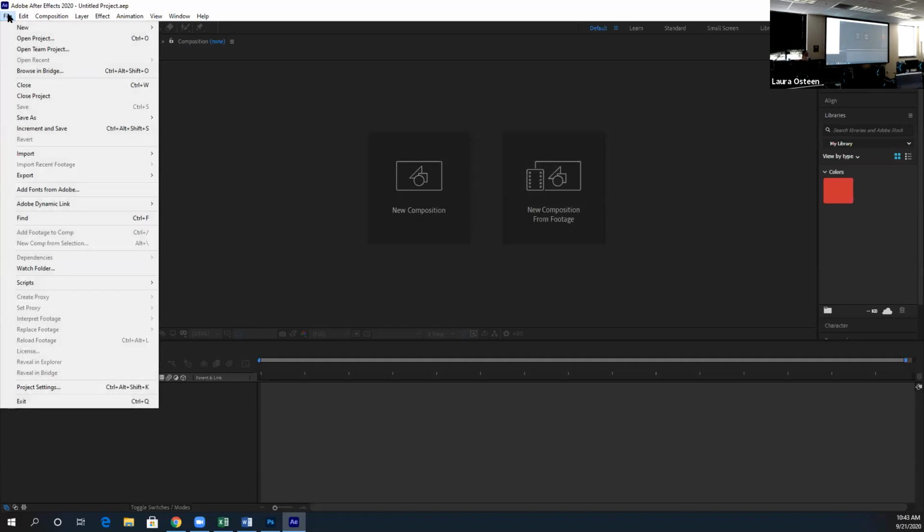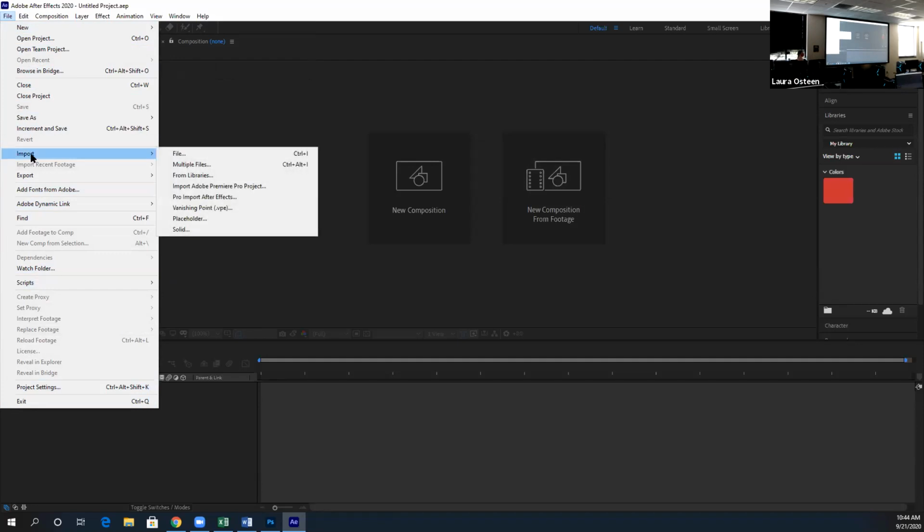You can open projects, you can create new items. So you can do new projects, new folders, new Photoshop file, Cinema 4D if you're using 3D programs, that sort of thing. You can open projects, you can save, you can import, all sorts of stuff. So let's go ahead and just really quick import that all together, and then we'll take a look at the Photoshop file to give you an idea of what's about to happen in here.